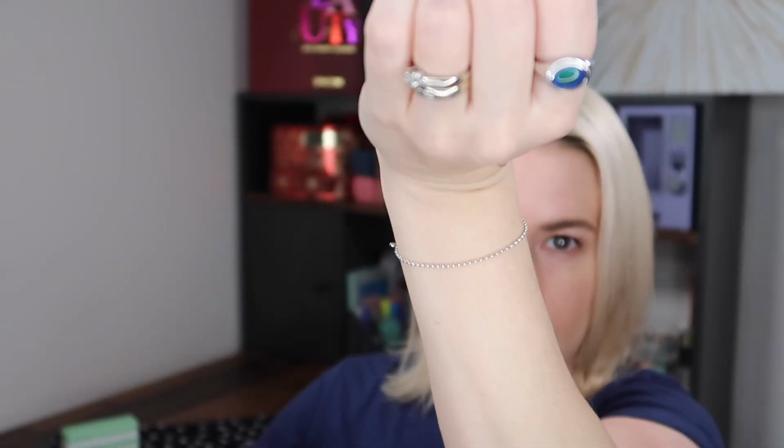So I'm literally just going to put a drop on because this stuff is precious. Can you see that little drop there? You can hopefully see how it literally holds on to the skin. It doesn't just run off like water would. And when you rub it into the skin, you can feel it, but not for very long. It just sinks in and becomes nothing. It doesn't give you a sticky, tacky feeling, which wouldn't be very nice.